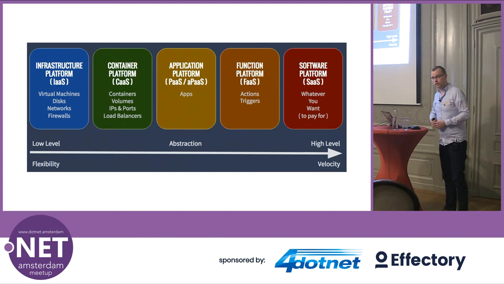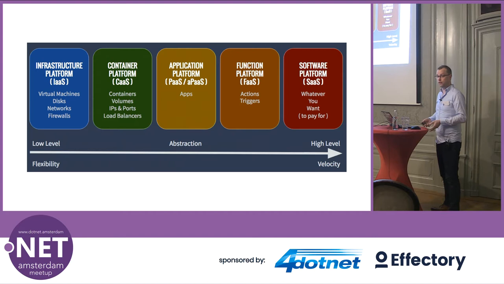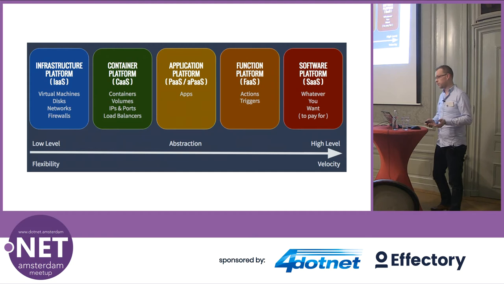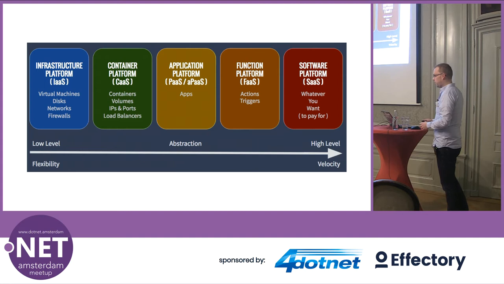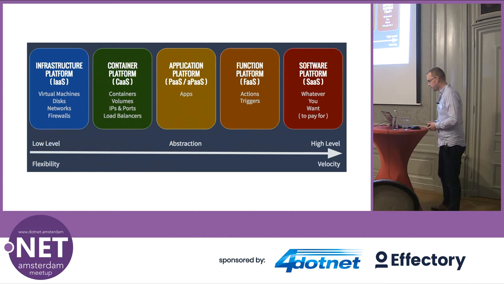The Azure Function team has created a small container — I think it was in December — which has the Azure Function runtime on it, which you can download and install on your own machines. This enables you to run Azure Functions on your own local on-premises server, and also in containers. But I don't see any reason why I would do this, because I want to run everything in the cloud with the least amount of configuration. I'm only running stuff on the actual function platform, and I would recommend you do it also, unless there's some important reason not to.